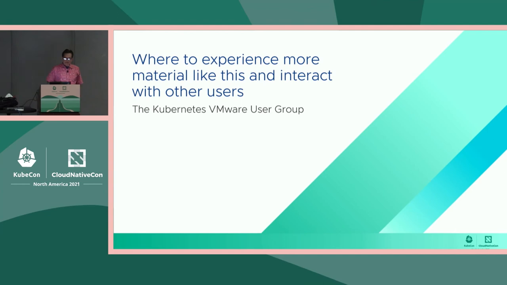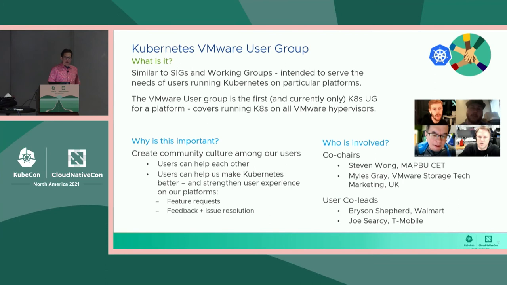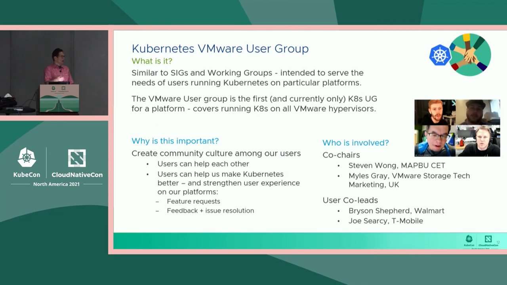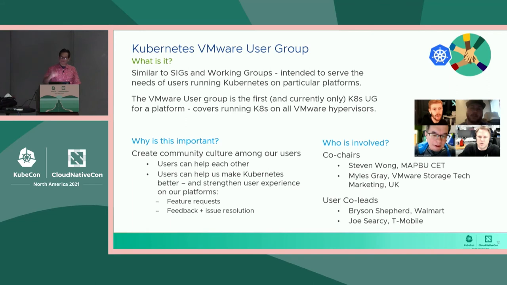This presentation was sponsored by the Kubernetes VMware User Group. We're inclusive of all users running all forms of Kubernetes on VMware infrastructure. This doesn't just apply to VMware distributions — it also covers Anthos, EKS Anywhere, OpenShift, and Rancher. Picture vSphere as the equivalent of a public cloud platform: you can bring any Kubernetes distro you like. If you're running any form of Kubernetes on vSphere on-prem, this group should be of interest to you.